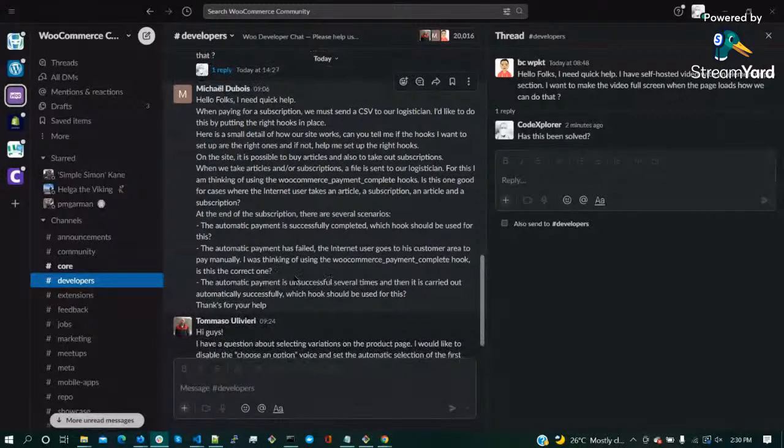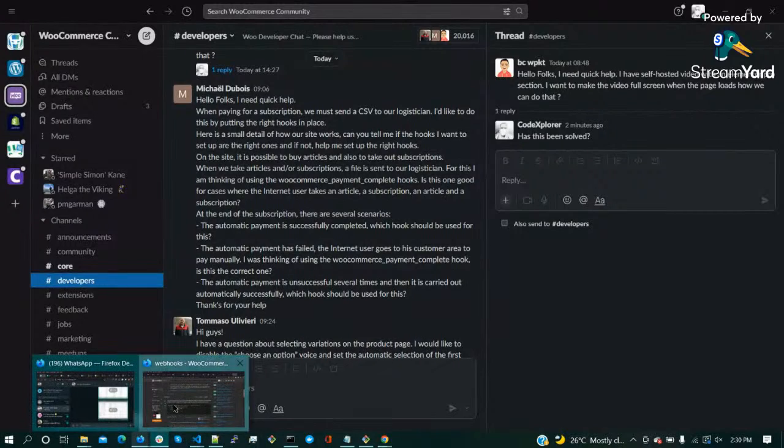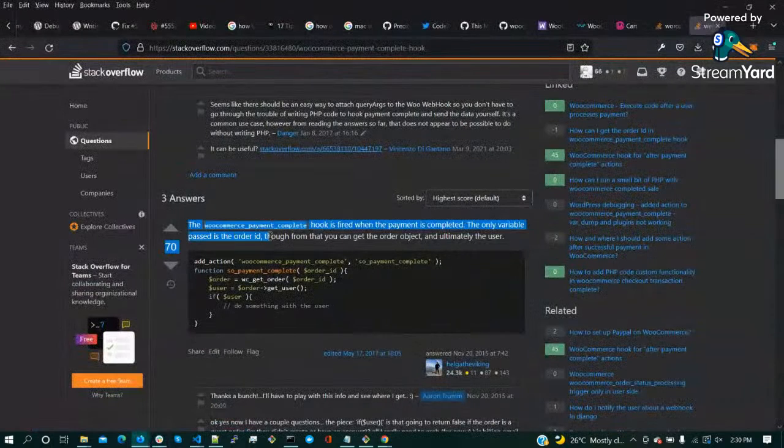Automatic payment is unsuccessful, and then let me just quote: WooCommerce payment expired. Exactly, expired when payment is completed.